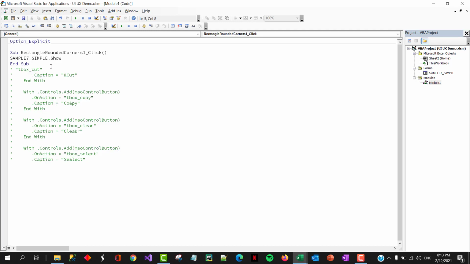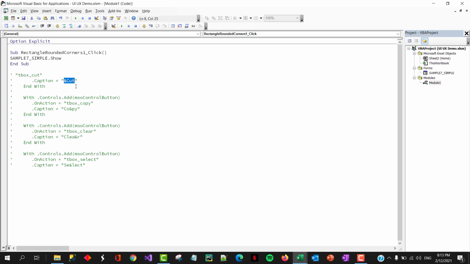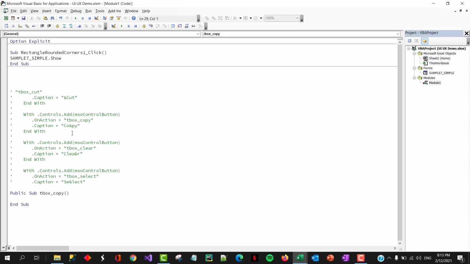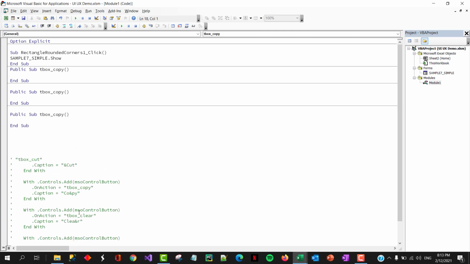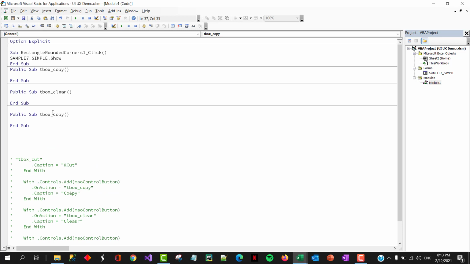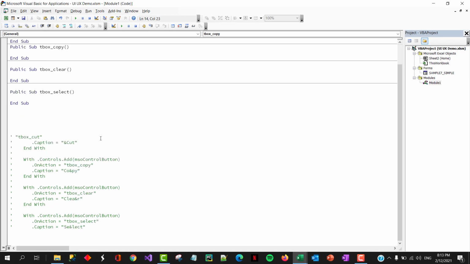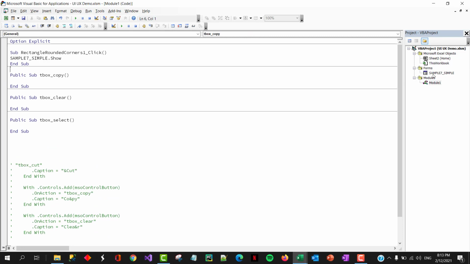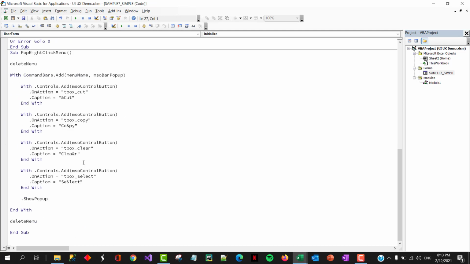First we'll need a sub procedure called this: insert, and then one for clear, and then one for select, and I think we can also have it for paste. We'll add one more button: cut, copy, paste.